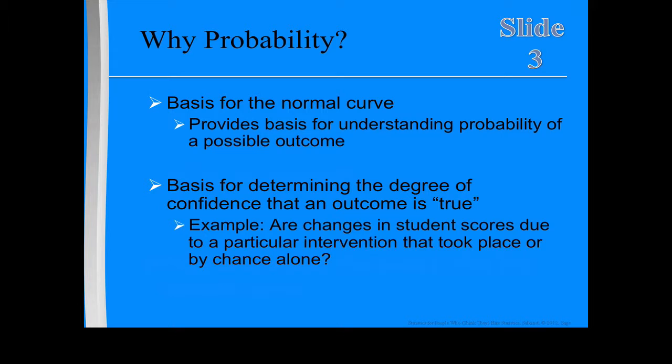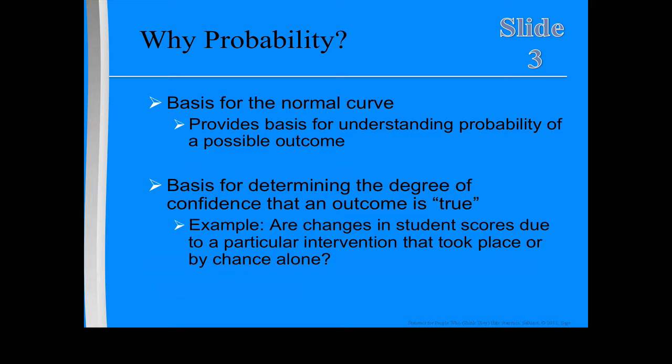Probability is the foundation of statistics, or perhaps the mother of invention for statistics. The normal curve, which we will go over in this podcast, has its origins in observations made in the real world. Essentially, with enough observations of a measure in a normal population, the vast majority of observations would cluster around the mean. The further away from the mean one gets, the less likely the probability is that it happened by chance.